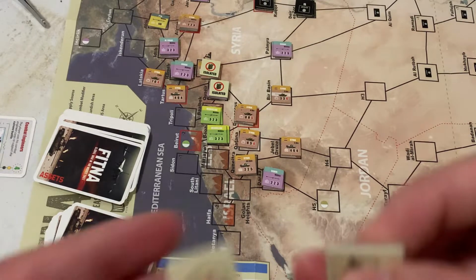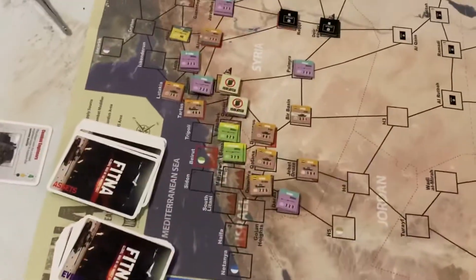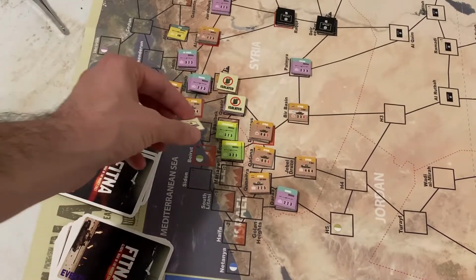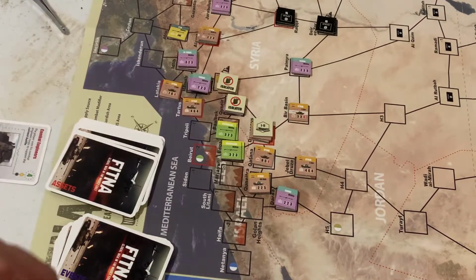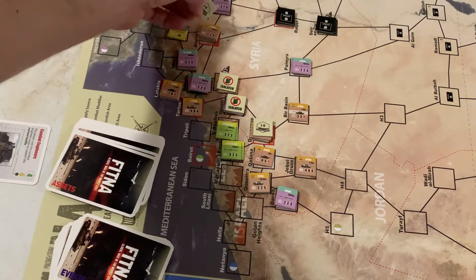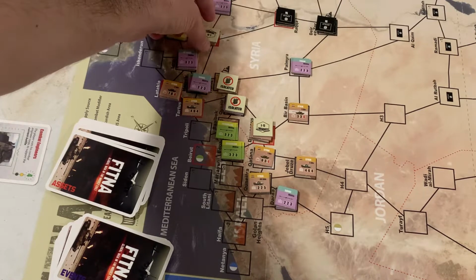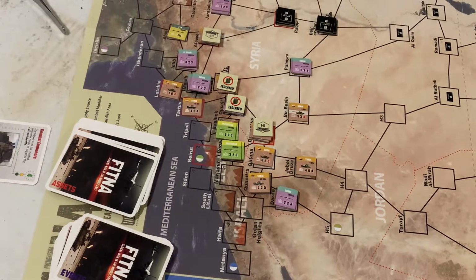the entrench markers. See, little sandbags. Sorry. We will put one on Damascus, and we will put one on Aleppo. Really secure those important areas for us. I think that'll be good. Okay. All right. That's it for that.